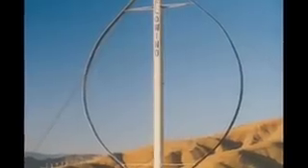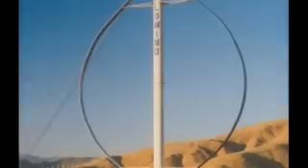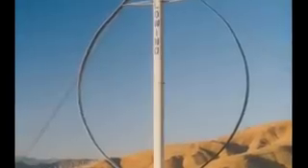One type of vertical axis wind turbine — a vertical windmill — often overlooked, is all around us. Believe it or not, you probably use a vertical windmill every day. Used in hair dryers, automobiles, window mounted AC units, and many other appliances, this vertical windmill is often discarded as trash when the primary unit fails.